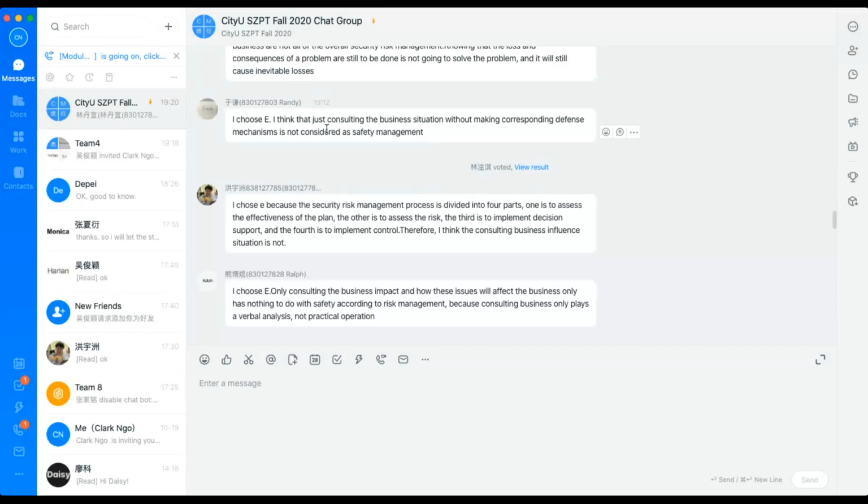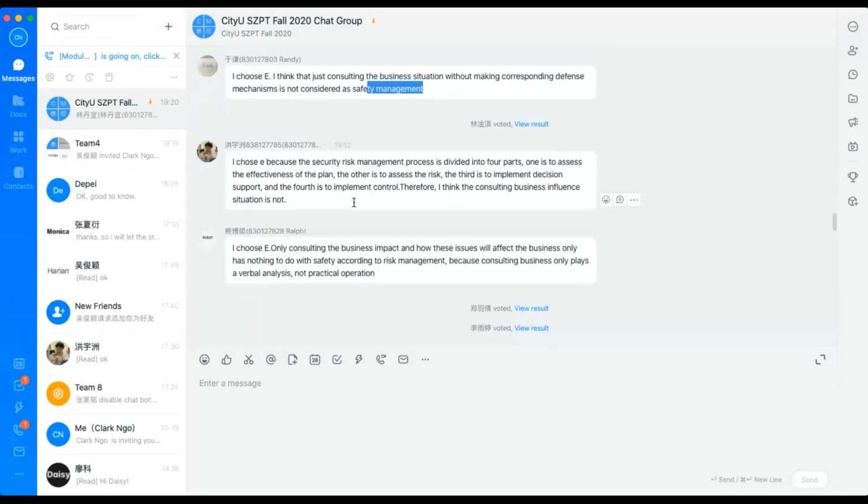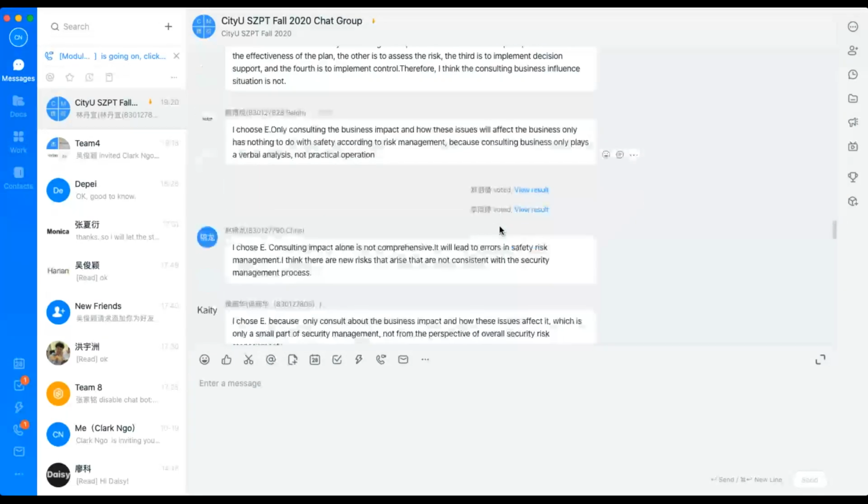Defense mechanism, not a safety management, for Randy. Divided into four parts: assess effectiveness, assess risk, important decisions to support. Consulting business only plays a verbal analysis. Not really. Not a practical operation.